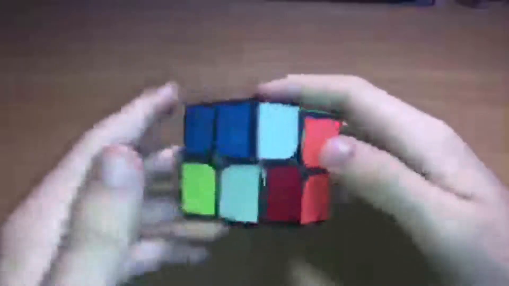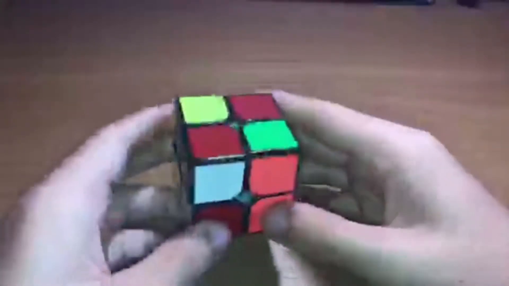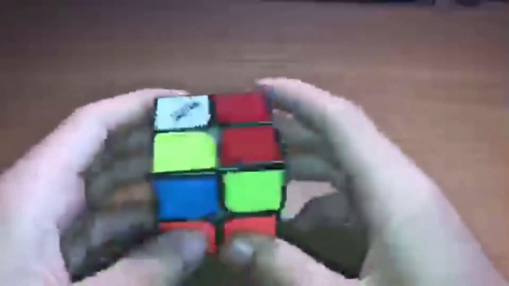And then another trick: if you have this checkerboard all around or opposites all around for the layer, you could go R2 F2 R2. So for this scramble, the layer, I'd probably go U R2 U' F2 R2 and then do the CLL.